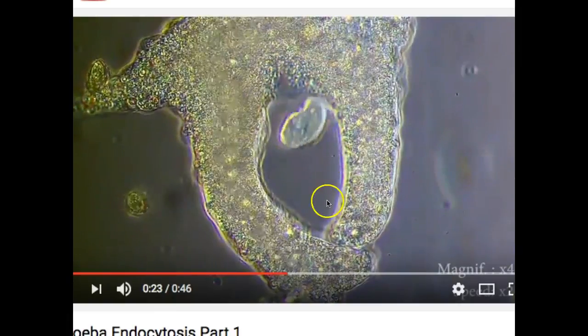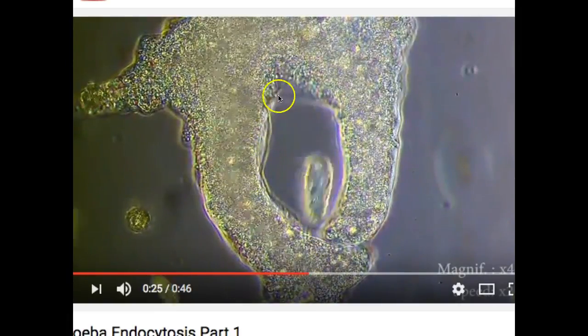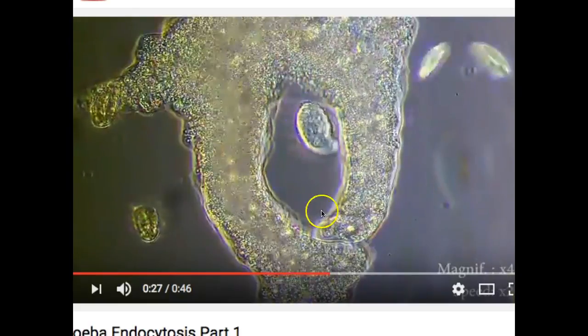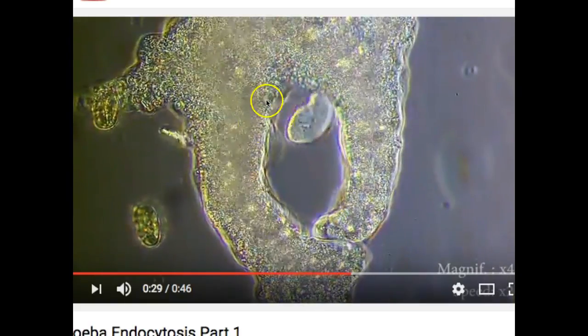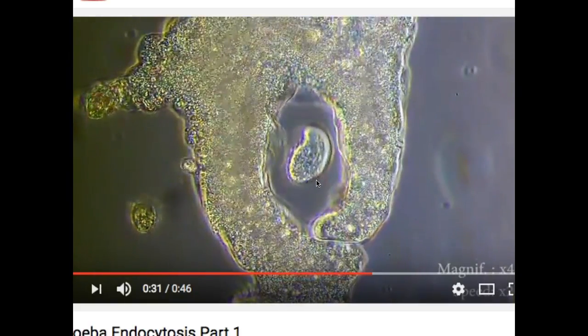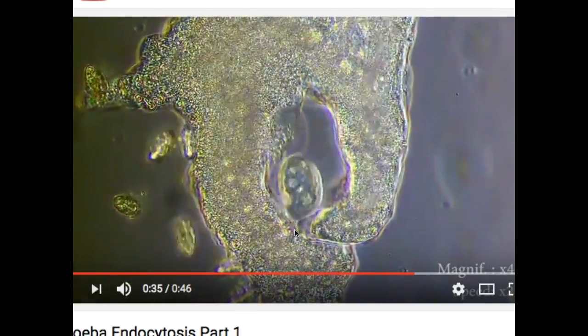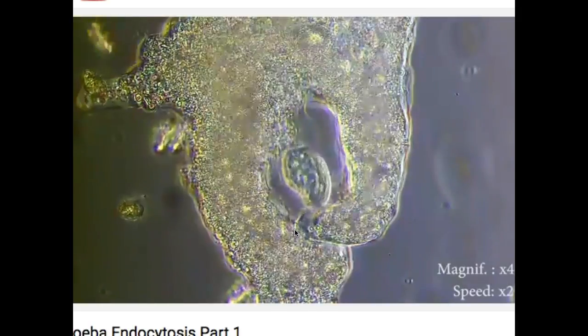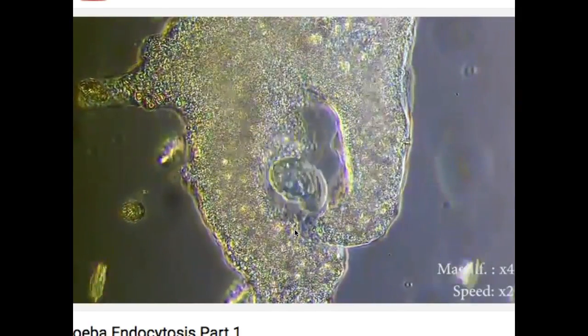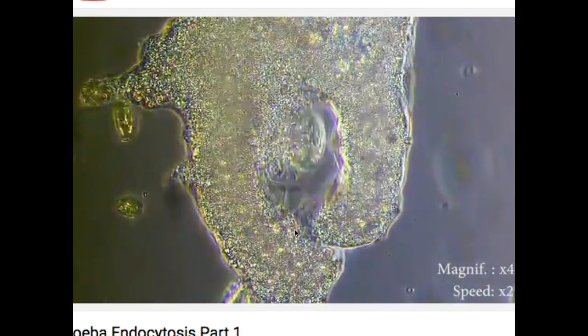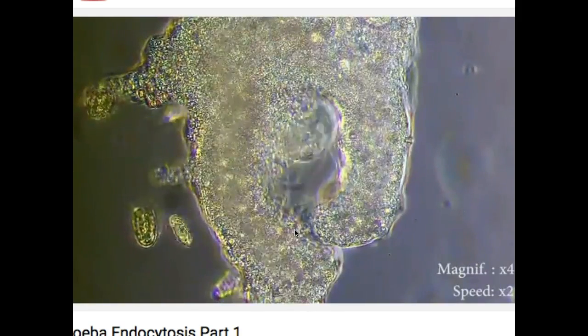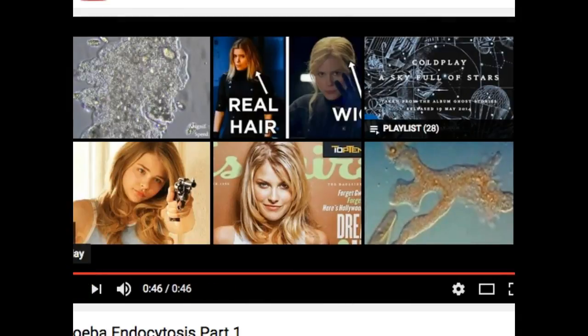The only difficult thing about this video is imagining this happening in three dimensions, because it is going to create an entire globe around this thing as it plans to engulf it and in all likelihood destroy it. Amoebas are single-celled organisms. There are such things as infectious amoebas in the human body. There are sort of parasitic amoebas, if you want to look at them like that. Then sometimes your body's going to need to destroy them.